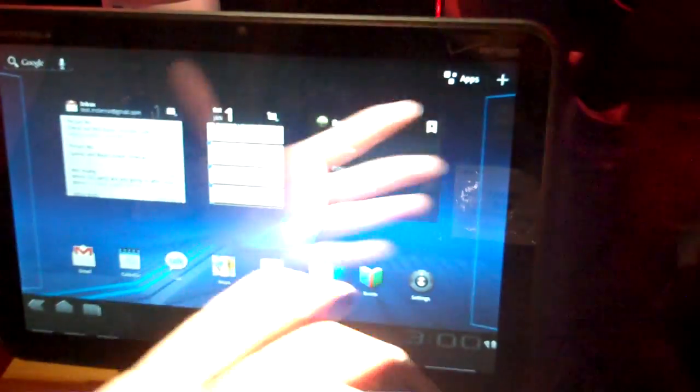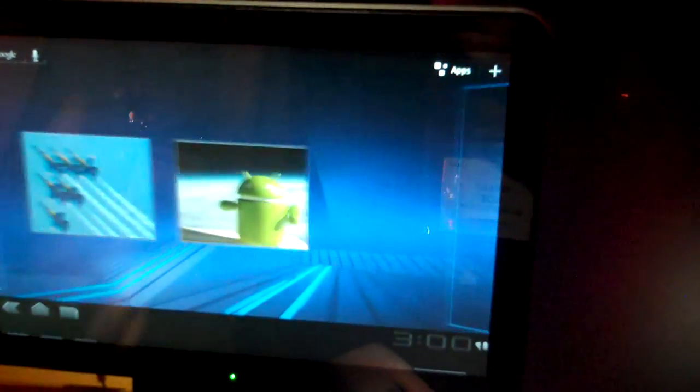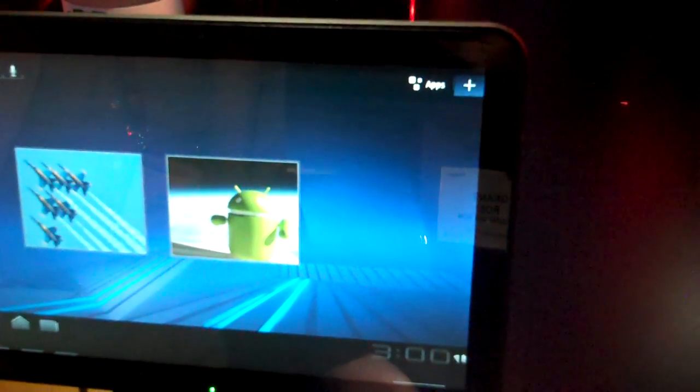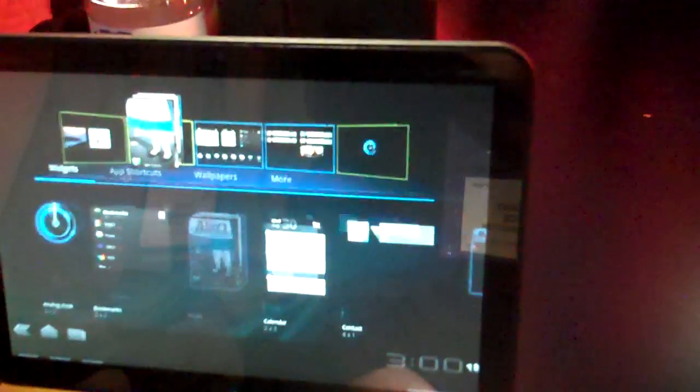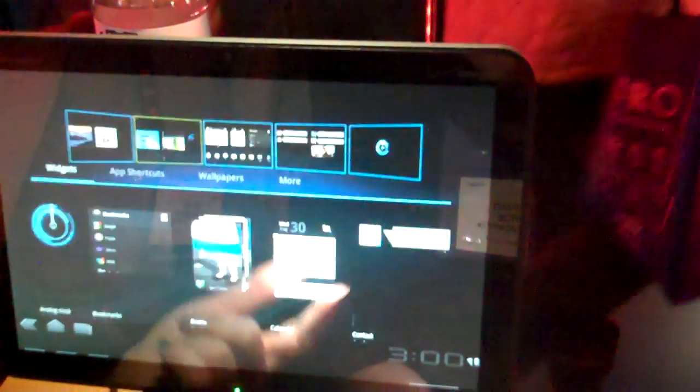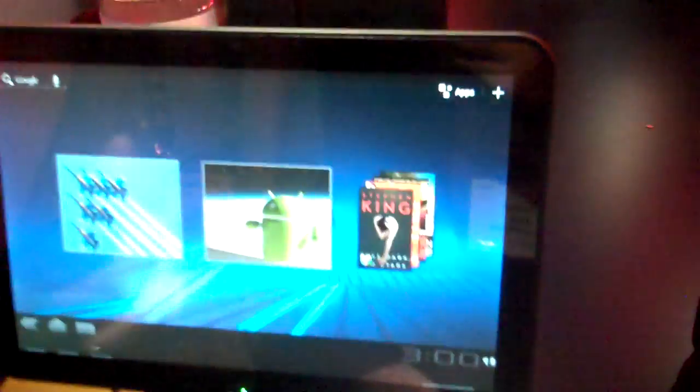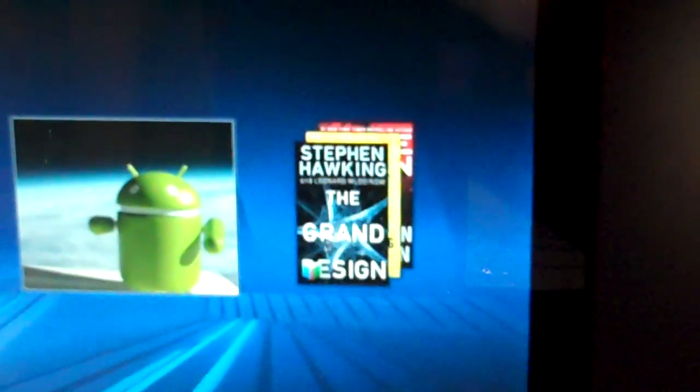So you've got your 5 home screens, and you're able to customize each of them. Say you're looking for books and you don't see it on the screen, so you can just click and drag books. Books is also a stackable widget, so you can flip through all the titles on Google Books without having to launch the entire application, so you can see it's demonstrated there.